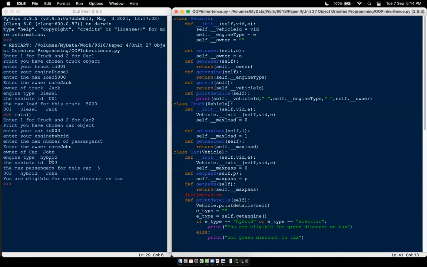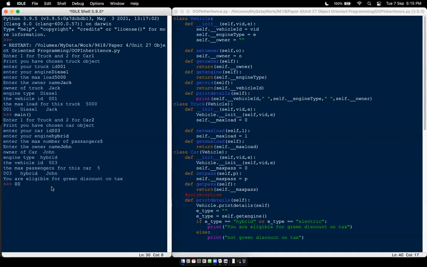Now the print details when called for a car object is behaving differently, in the sense that it first runs the original print details from the vehicle, because of which this string is printed as it is. The additional feature is that it's printing this prompt based on what value is entered here. Since the engine type is hybrid, it mentions that you are eligible for the green discount on tax.